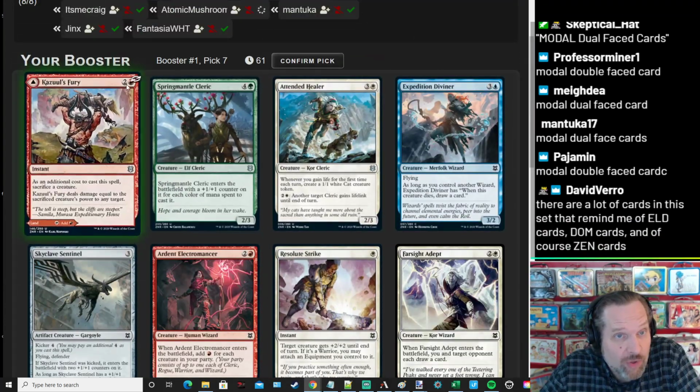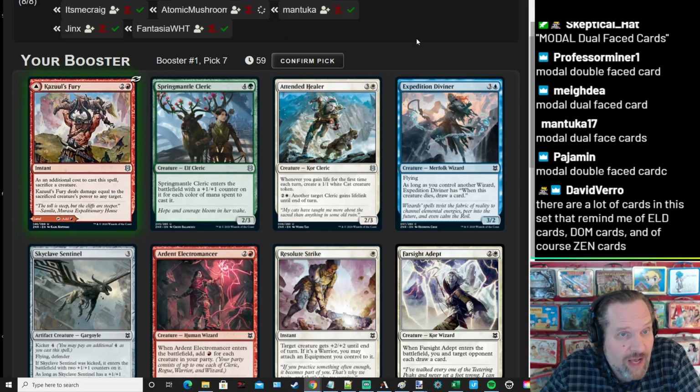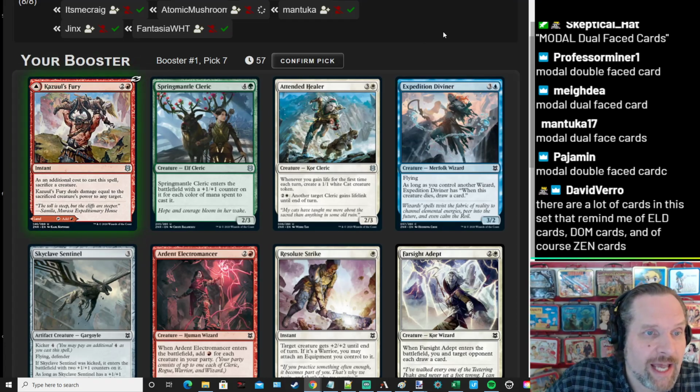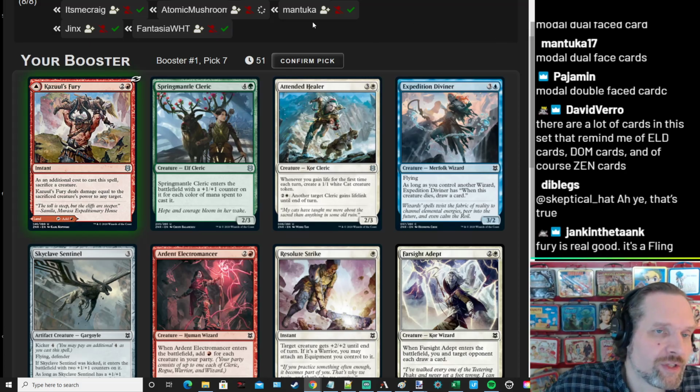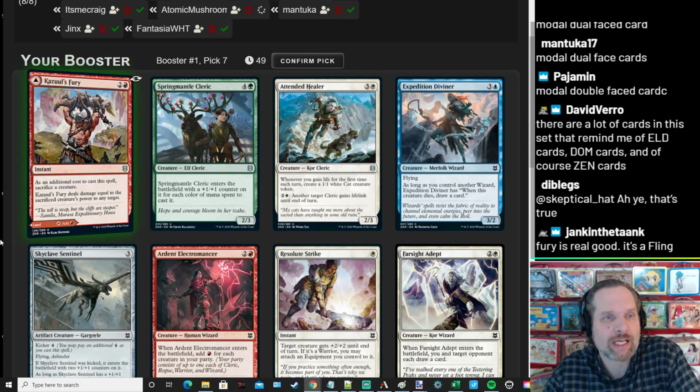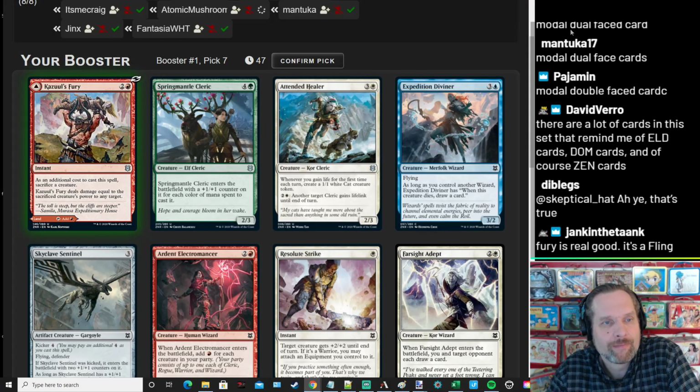This late modal flip card, which are very valuable, says, as an additional cost to cast this spell, sacrifice a creature for 3 mana. And then it deals damage equal to the sacrifice. Okay, so it's a fling, a land fling. Sure, I'm in for land fling.